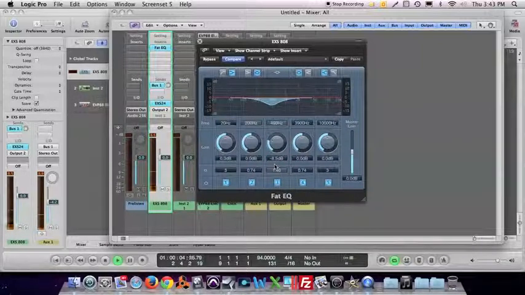Alright, I'm going to tighten the Q up a little bit. I'm also going to roll off a little bit at the 200 hertz, and tighten up the Q. And since I had previously boosted 1000 hertz on the compressed signal, I'm going to just roll off this here on the dry signal. Alright, there we go. Now let's bypass this and listen. There's that boxy feeling coming back again. And now with the EQ back in, the boxy feeling has gone.